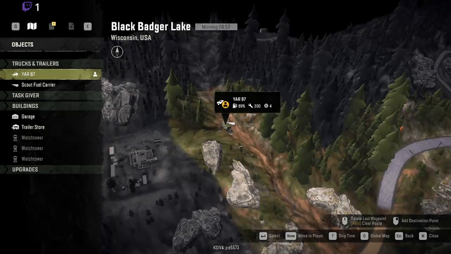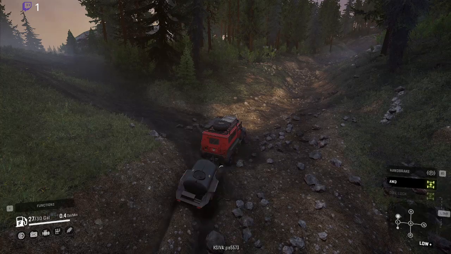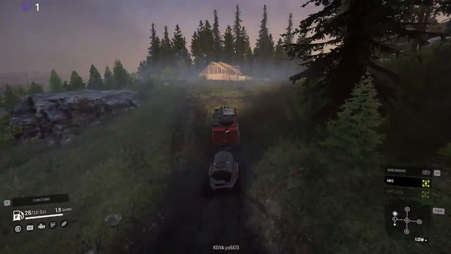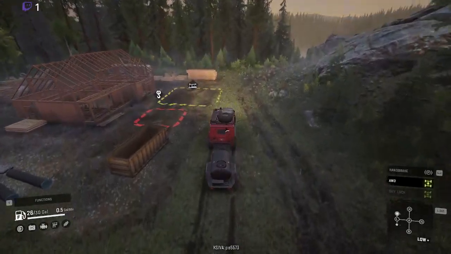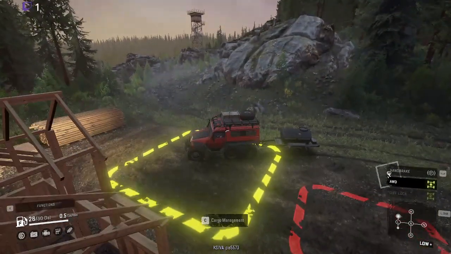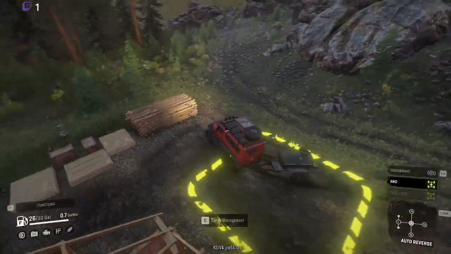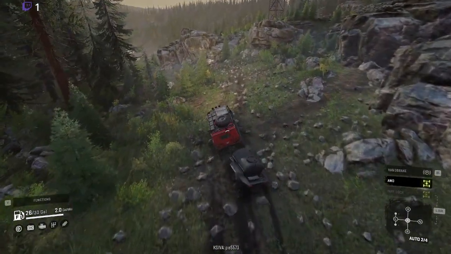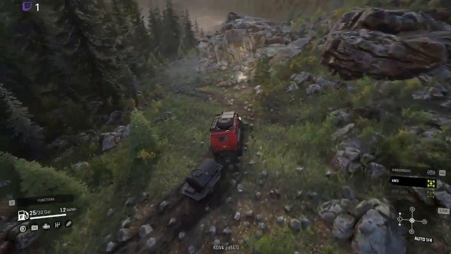That way or not? It looks like there's a building up there. Gotta check it out. Might have to construct something here. So I don't know too much about any of these other maps, so it's all new to me. We might not be able to get up to there from here. Well, maybe. Looks like there's a little road right here.